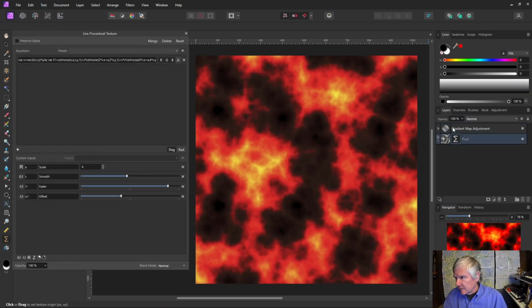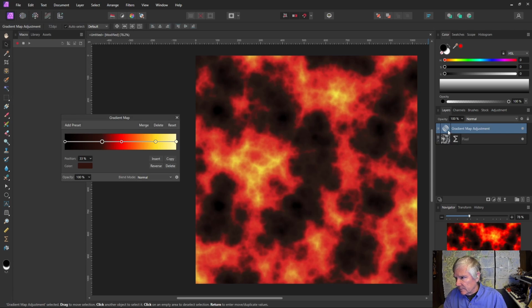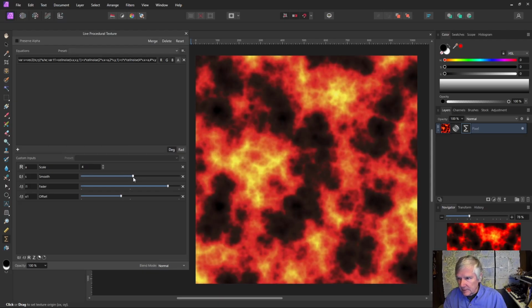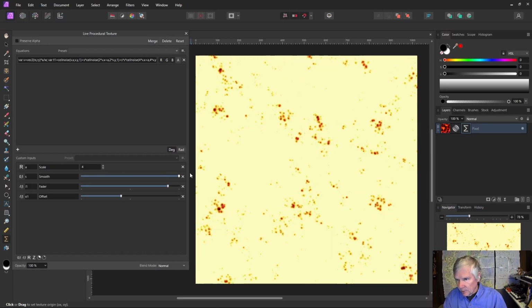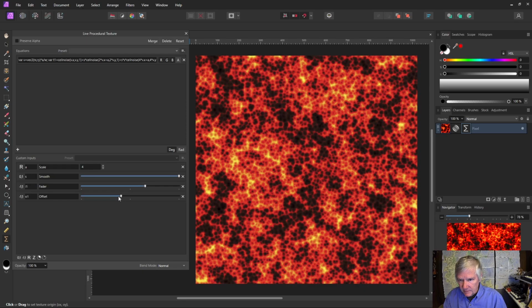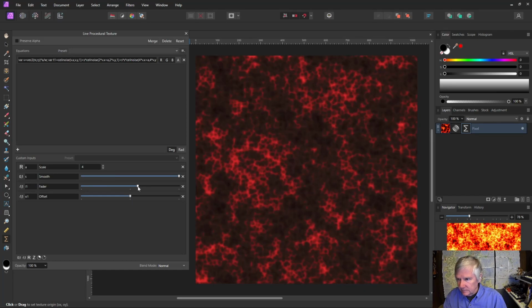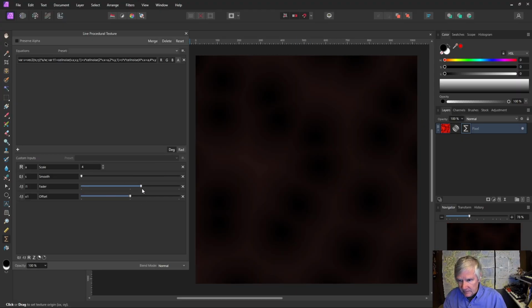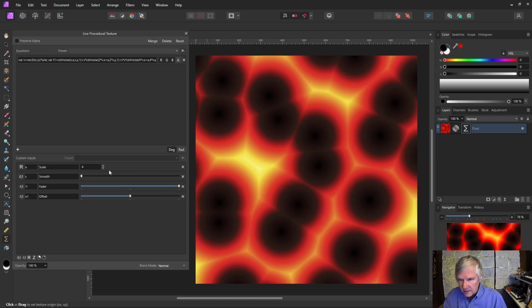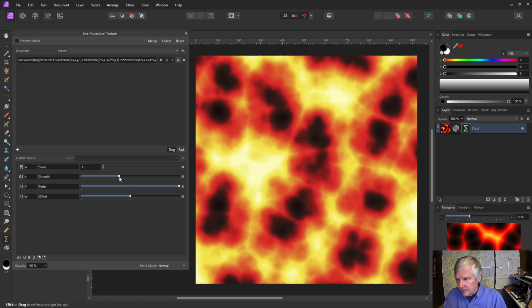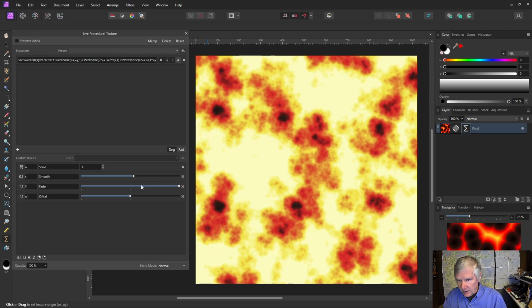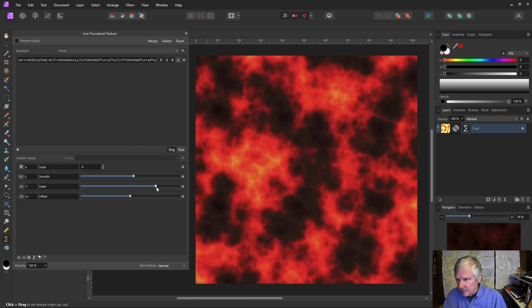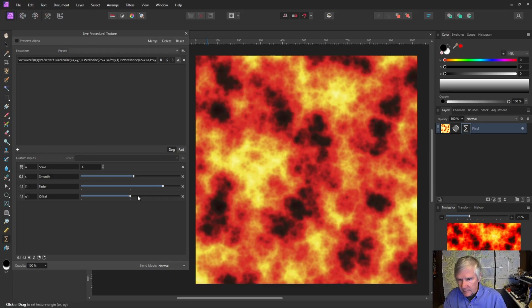You can also go back, let's see, I'll drag this down on top of this layer, and then I could also go in and tweak the procedural texture filter. So if I bring this all the way over, I'm going to set this back down to 0. It looks mostly like the small cell noise pattern. If I bring it all the way over here and bring this one up, it looks like the large cell noise pattern. So it's just in between here where you get this sort of blend of the two, and I think it looks the most interesting for this type of pattern.